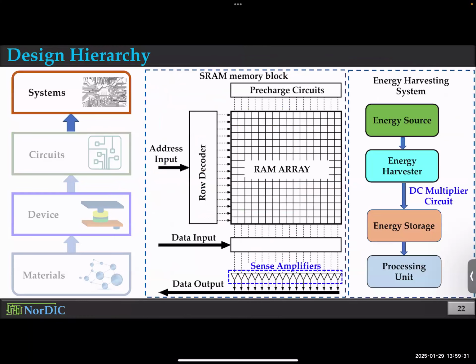And eventually, this is what we have seen already. You have to get to the system level where you have all of them coming together. That's where the architecture comes in. Architecture level innovation is a very different thing. You basically deal with individual components and you don't go into the depth of it. You just live with the edges, the pins that the underlying chips give you. I mean, am I making sense? All right. So these are the design hierarchy. Now, the question is, where will this course focus?